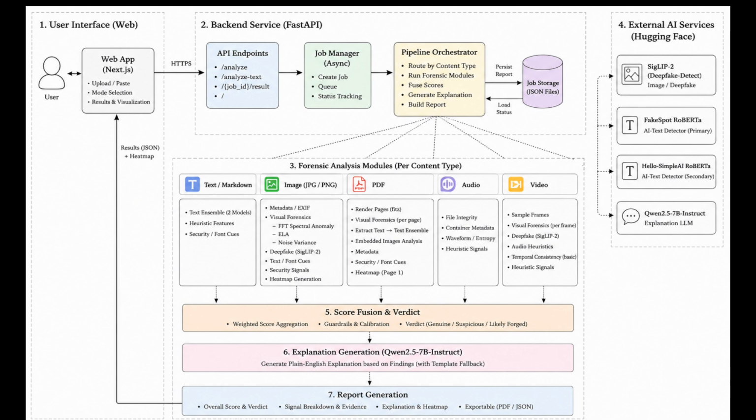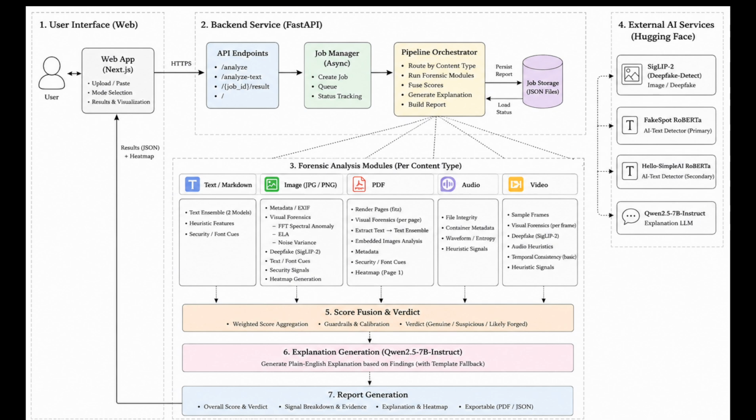Now let's talk about engineering the forensic pipeline. The first text detector I implemented was the widely used RoBERTa-based OpenAI detector. It revealed a major limitation when processing large documents. Inputs exceeding 514 tokens triggered a tensor size mismatch error, resulting in an HTTP 400 failure. To solve this problem, I designed a dual-model weighted ensemble architecture. To prevent memory and tokenization issues, I implemented a dynamic chunking algorithm that splits large text into approximately 1400 character segments before processing. The final score is generated by combining both model outputs.